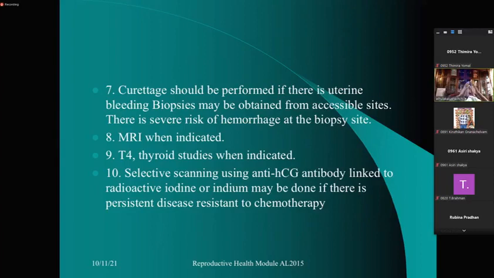But when you have a patient with a H-mole, during the follow-up, the HCG levels are rising, and the scans and the other investigations show rising HCG levels and spread of disease to other organs, then you may not necessarily insist on getting a histological diagnosis. If you can, you should, but sometimes you may not. The clinical picture will tell you that this is now spreading to a malignant situation.